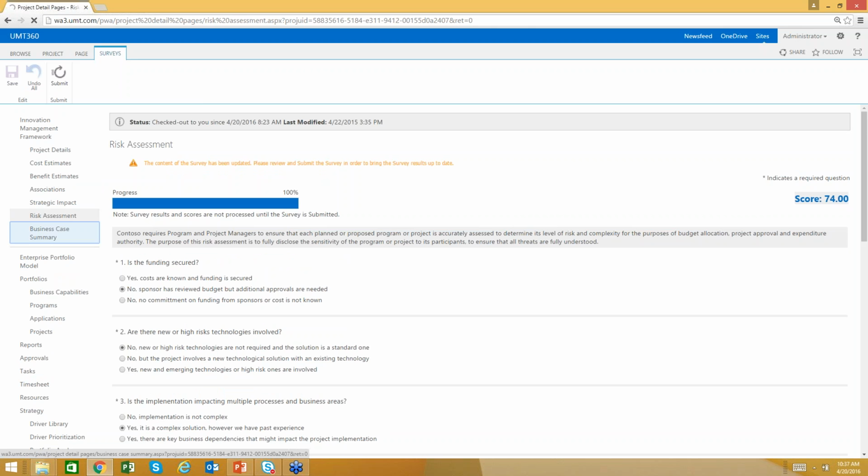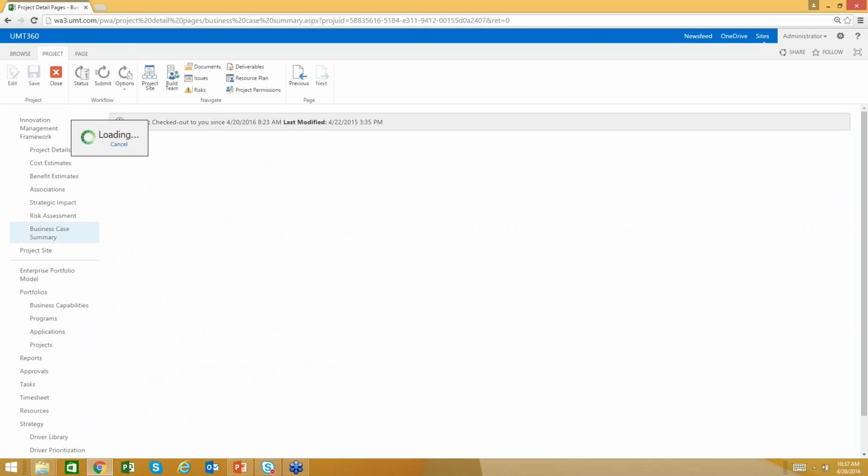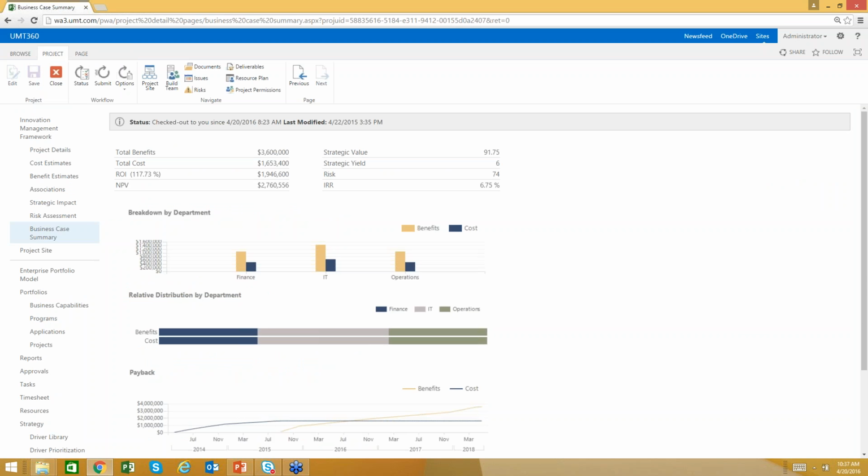And of course, as I said, the benefit of having everything captured within the project business case within Project Server or Project Online versus in different documents is, one, we can govern the completion of that information. We can't move on until the right level of information has been captured. But two, it's instantly reportable at any level, right? So here's just a simple example of a report that's leveraging information from that business case to build a one-pager that can be used in different meetings, etc. But obviously, it can include other information as needed too.